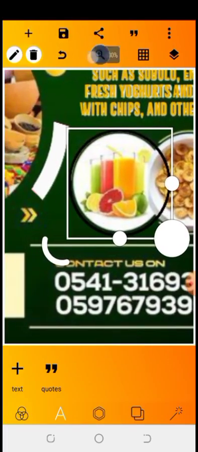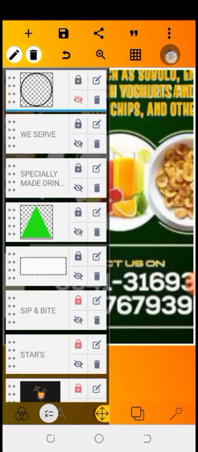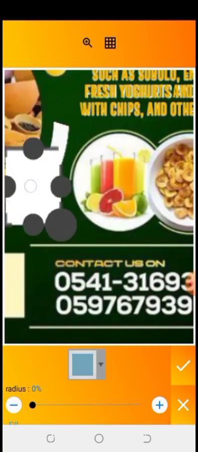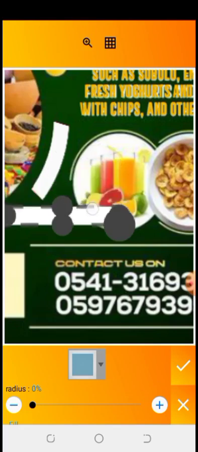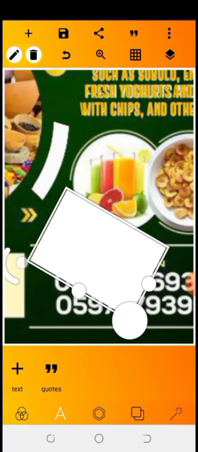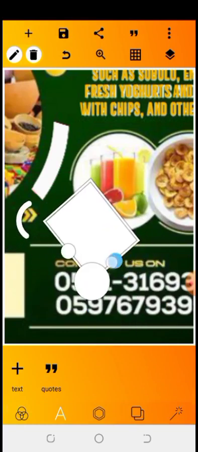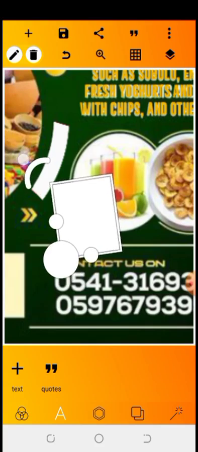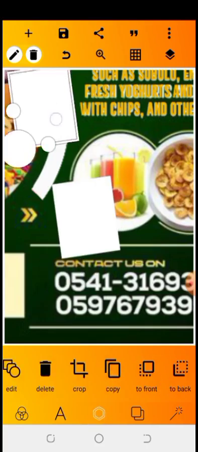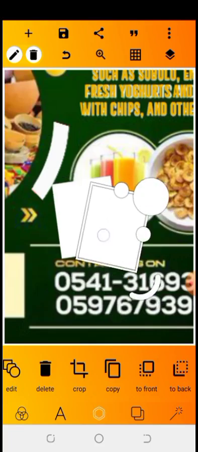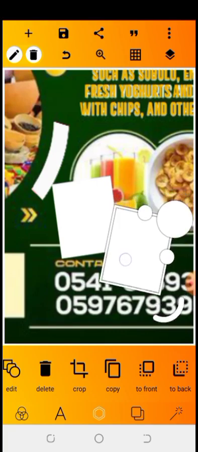So this is it. We are going to hide this. Go back to your shape, reduce this shape very well. Once you reduce this shape, we are going to do that same thing we did here before. You understand? So what you need to do right now is just to reduce it like this, then rotate it. Once you are done rotating it, we are going to copy this, then rotate it to the other side. So something like this. Okay, take it a little bit down.